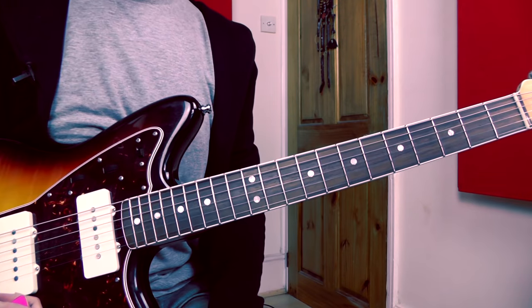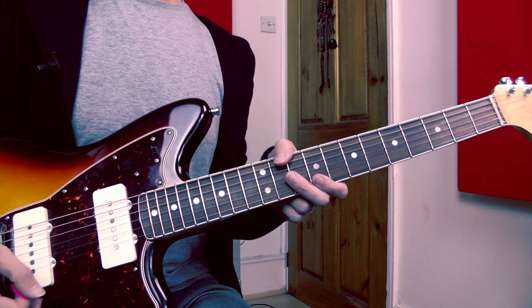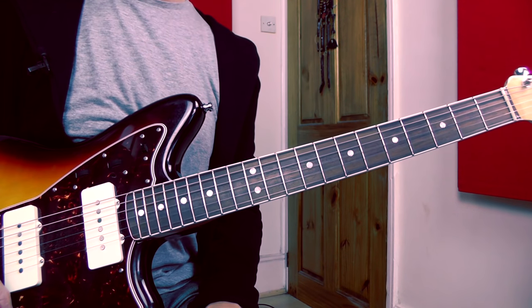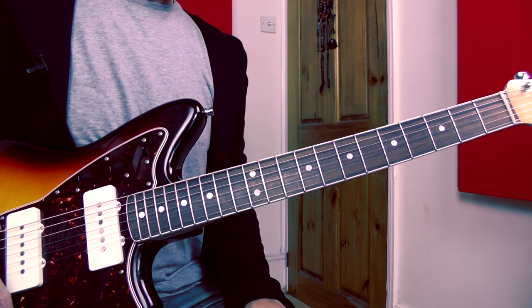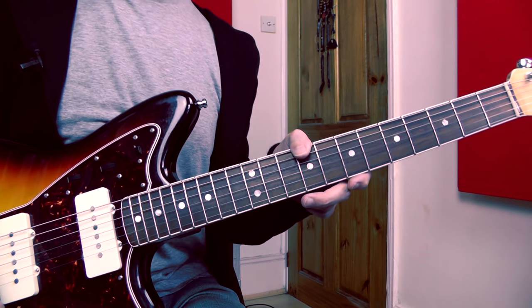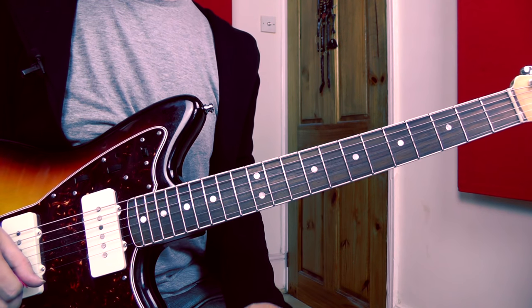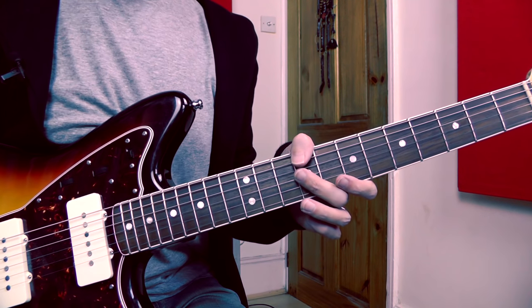Then the song gets going properly, and I've divided it up into three different sections. I'm just going to call those A, B and C to keep things simple, and I will post the music and the tab up on my website, so you might want to follow along with that just to make things a little bit clearer while I'm explaining the song to you.